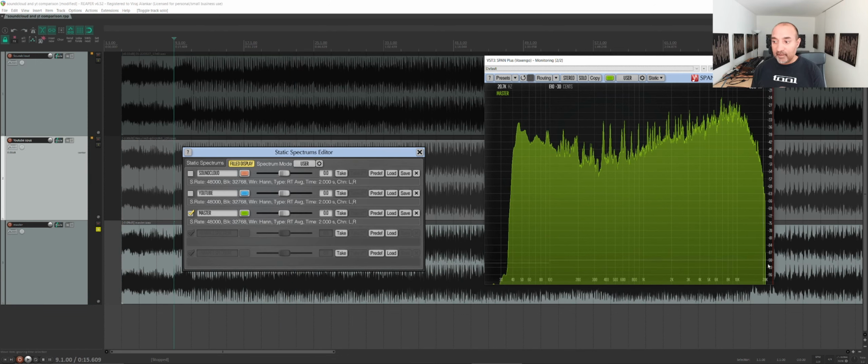You can kind of see that there's a very steep high pass around 40, and there's a very steep low pass around 20 kilohertz. So that's what the original wave file actually had. Now I'm going to play the SoundCloud version, and if you just watch this high end, you'll see that there's kind of a big difference. It does not go to 20 kilohertz, it goes to something less, around 16 kilohertz.